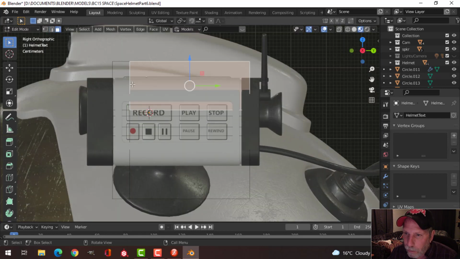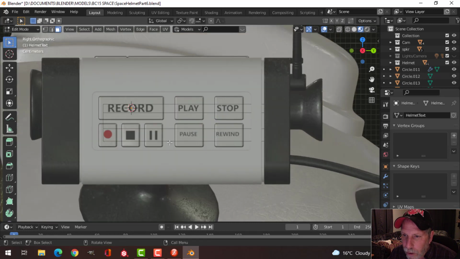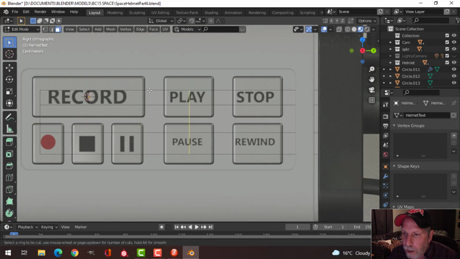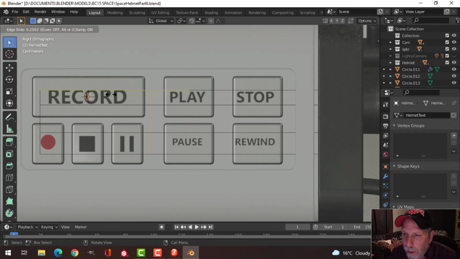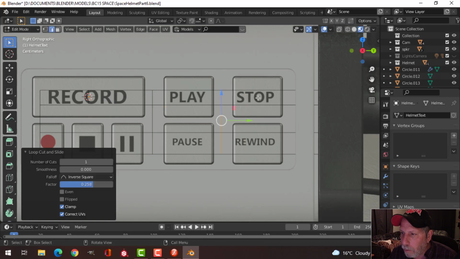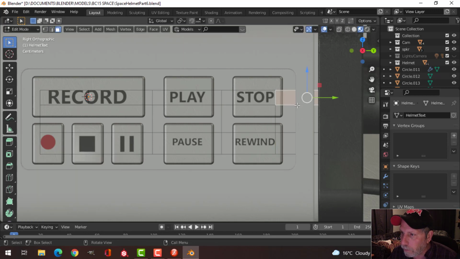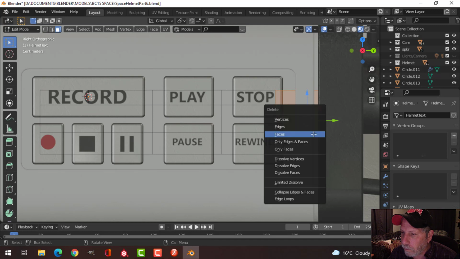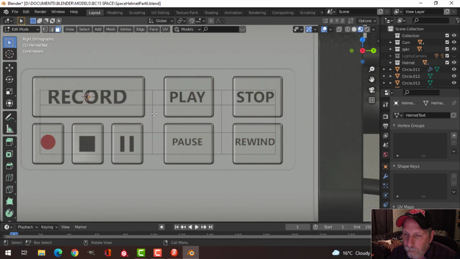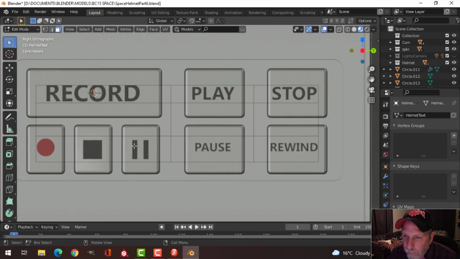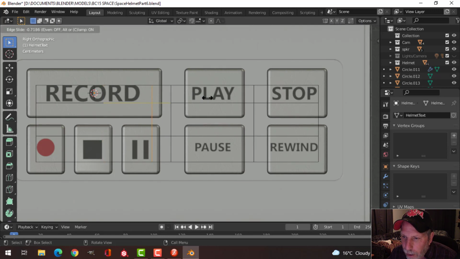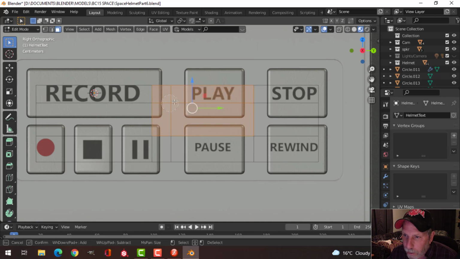And when I'm ready, I'm just going to press face selection, and I'm going to start deleting stuff that I don't need. Delete those faces. You'll start seeing what's happening here. I'm going to come in here. I'll go ahead and I'll put one there, and I'll put one there, and I'll put one here. Let's delete some more of this stuff. I think these three are probably okay as they are. So I'm going to come in here and do another one right there and get rid of this stuff here.